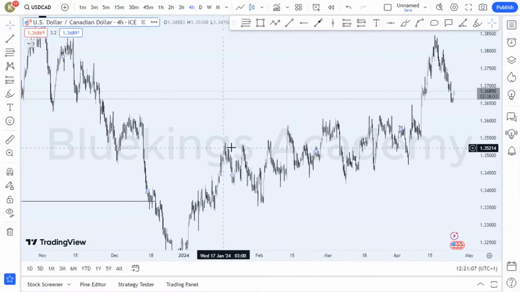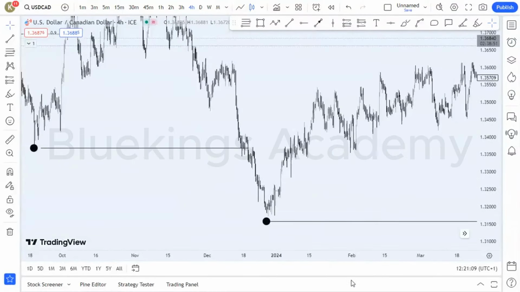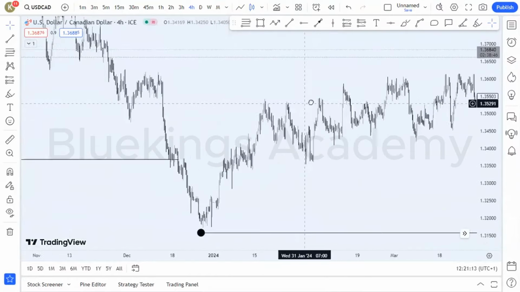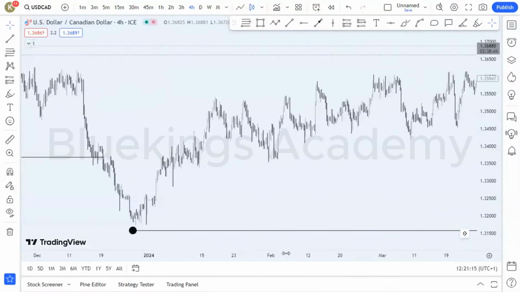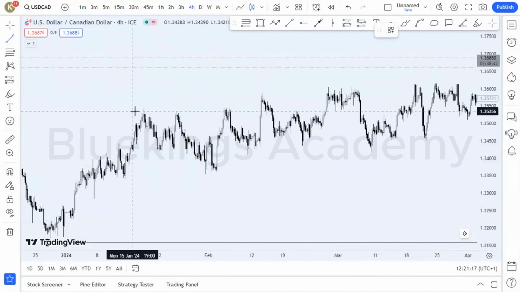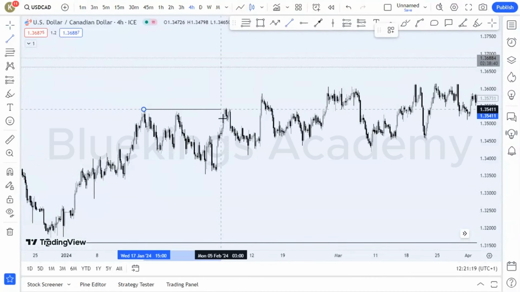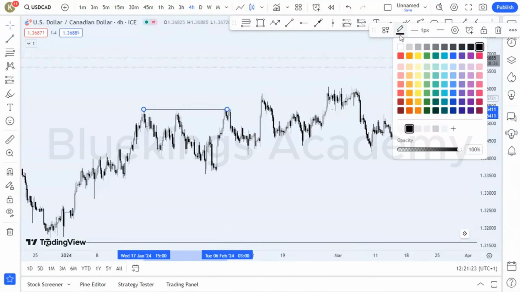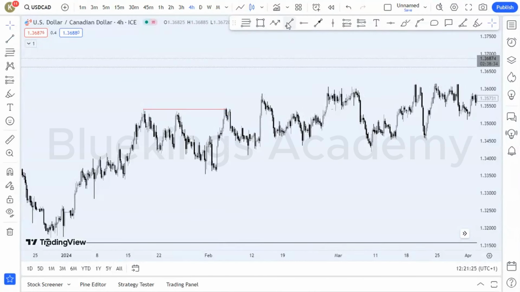So let's look into what we have here. Remember, these were fractals on the daily time frame. Now they're going to be what? Our red line internals. Very simple. Okay, so without wasting much time, this high here is supposed to be red. You can see red here, and this one red.